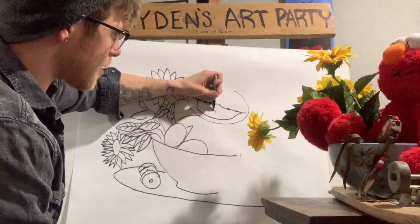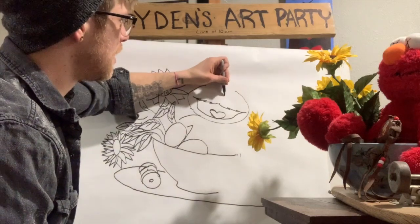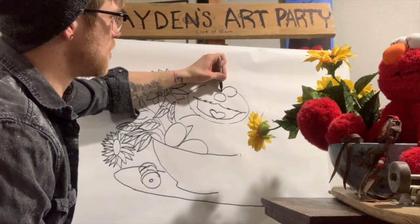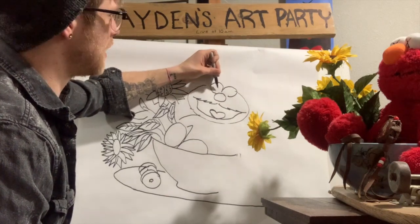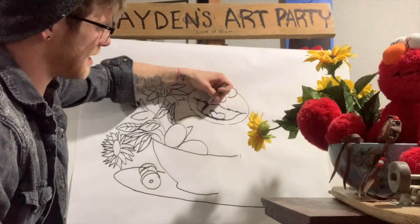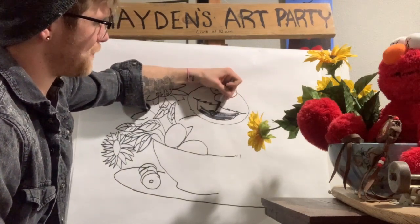Elmo likes stories. I'll even give Elmo a tongue, even though my Elmo doesn't have a tongue. We're gonna give him a nose. And then his two eyes up here, but Elmo's eyes on my Elmo are crossed out. I gotta get rid of that tongue. That tongue does not look good. We're just gonna make Elmo have a black mouth.